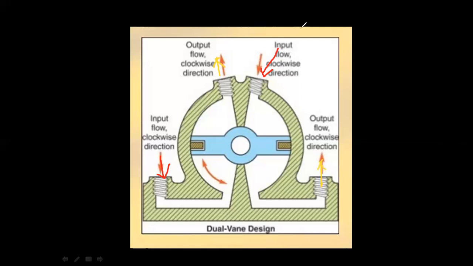Now when the highly pressurized fluid from the pump enters this inlet, it comes this way and strikes the vane here. When it strikes the vane, the vane gets displaced and tends to move. Due to this movement, the fluid present here is displaced here. Next, there is the outlet, and in this space the oil gets released outside.